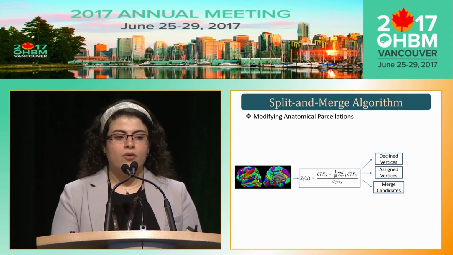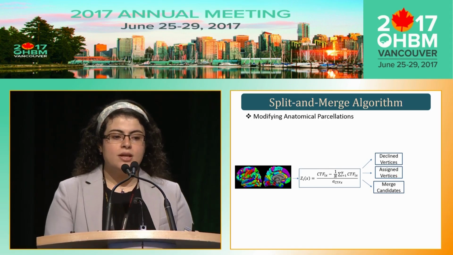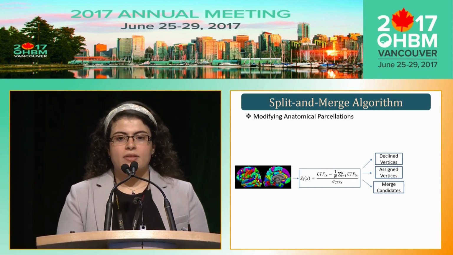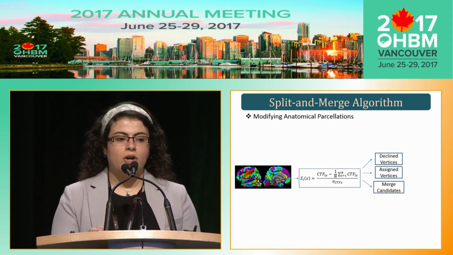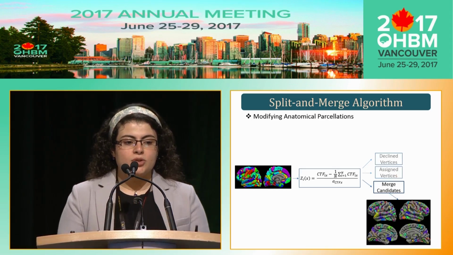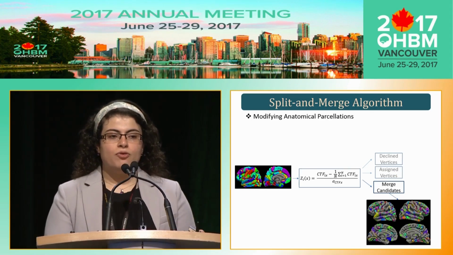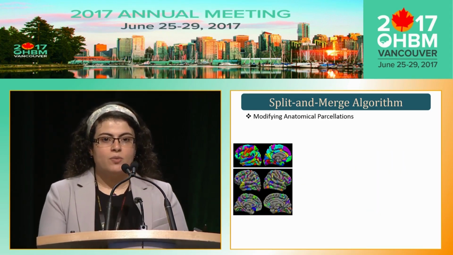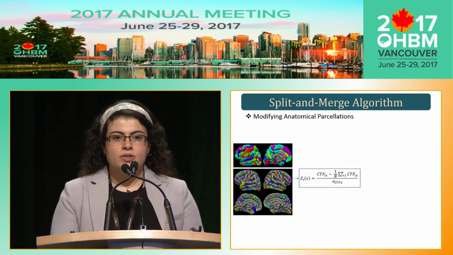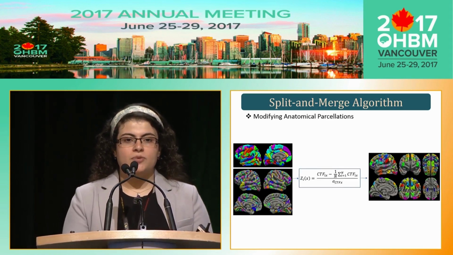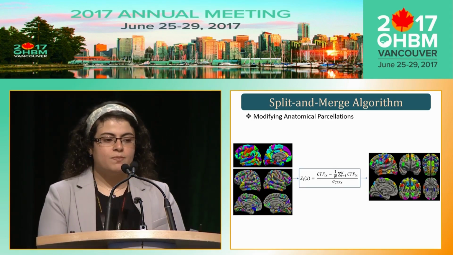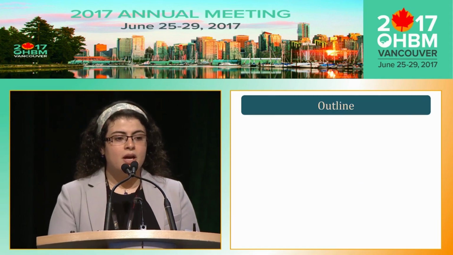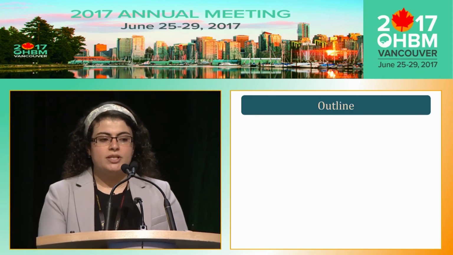and only one ROI. And we had a third set of vertices where they were highly sensitive to more than one ROI. We clustered those together and obtained a set of merged vertices. We put them together with the split parcels and applied the same Z-score criterion and obtained a final parcellation based on the split and merge algorithm. Right, so we started with the split and merge algorithm.